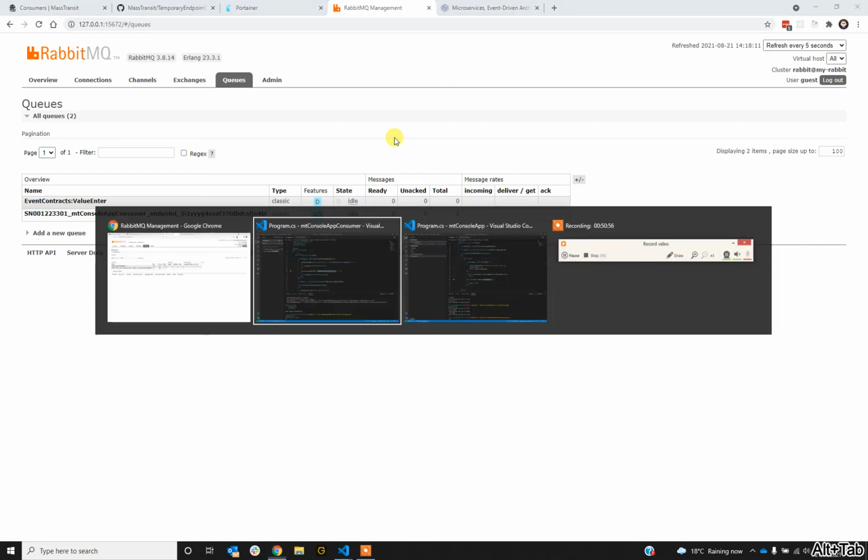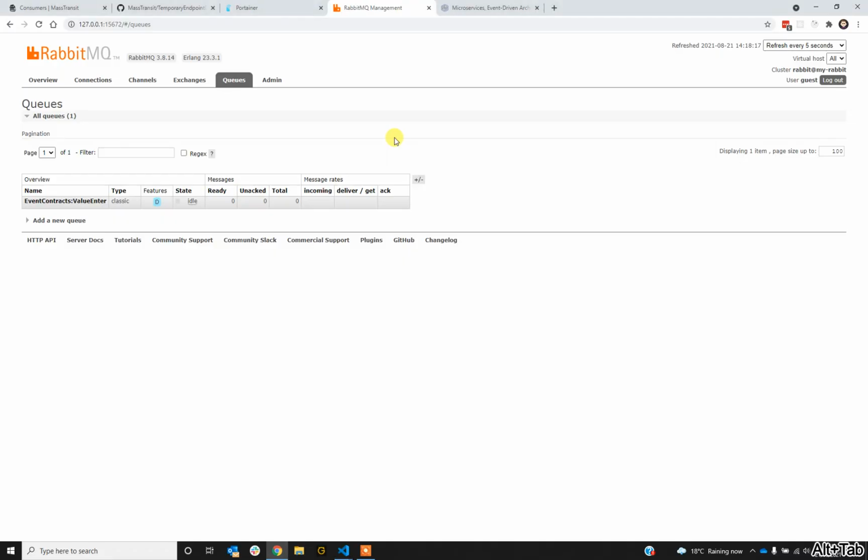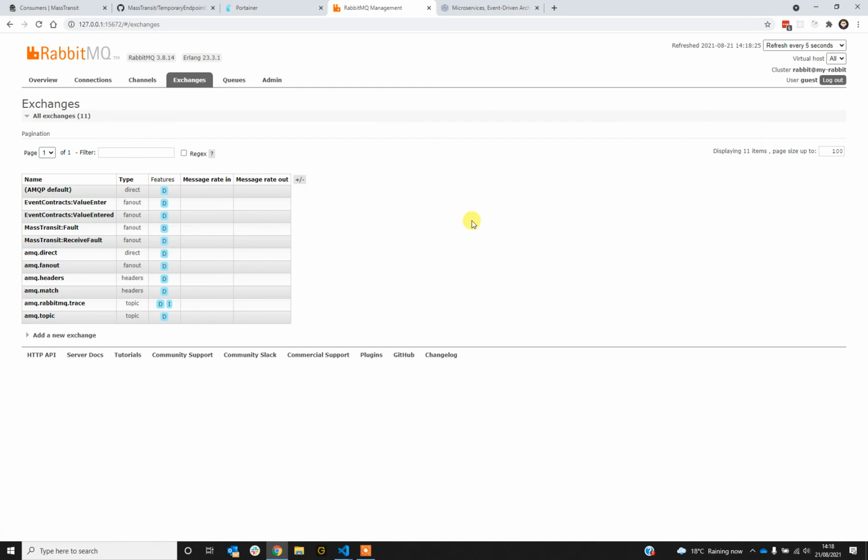So wow, loads of stuff set up, loads of stuff done. If I just turn this off, what happens? Well, that random queue name is gone. So is the exchange. So it's cleaned itself up. It said that this wasn't forever, this was temporary, just as we're up and running.